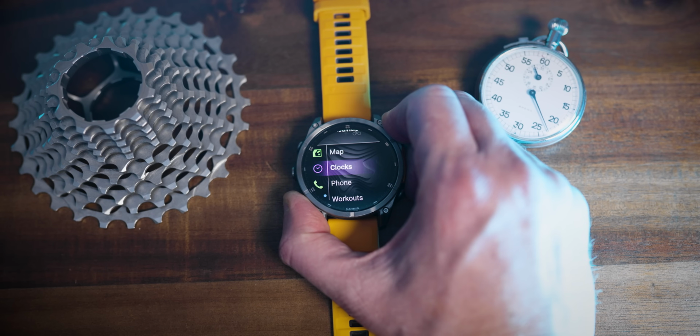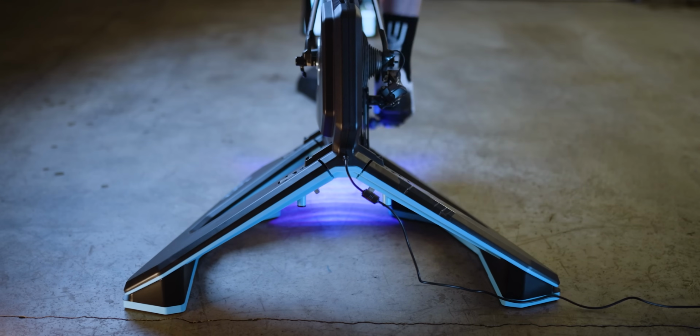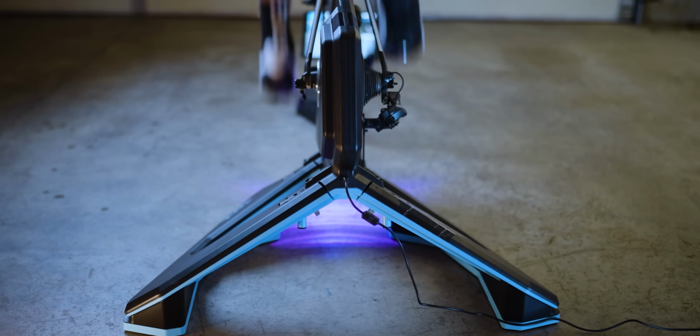Now the new Fenix has a new user interface as well, and I get that it might be a bit friendlier to people who are new to Garmin, but after 100 days, I'm not loving it. Check this out. I've been on the indoor bike trainer a lot lately.